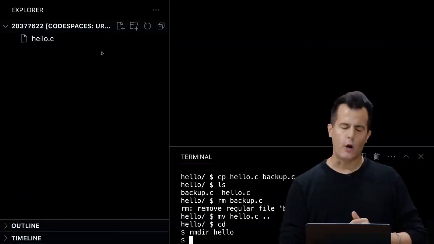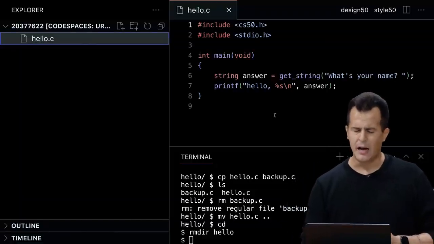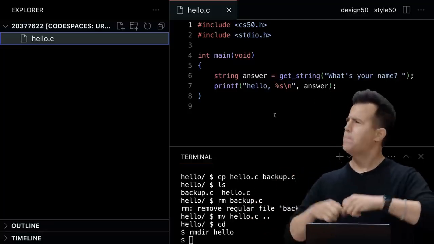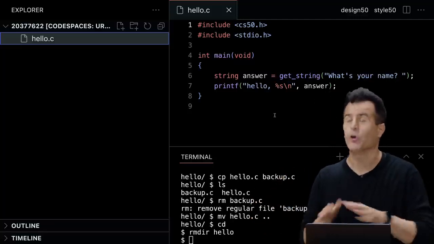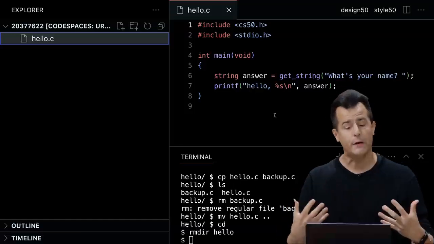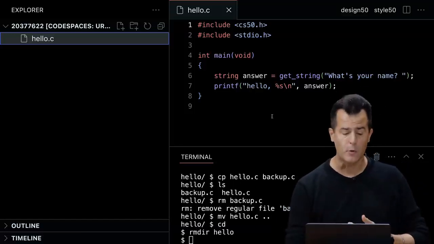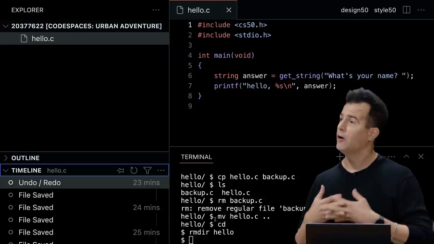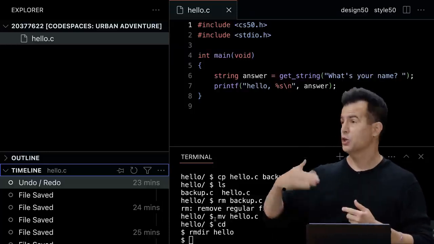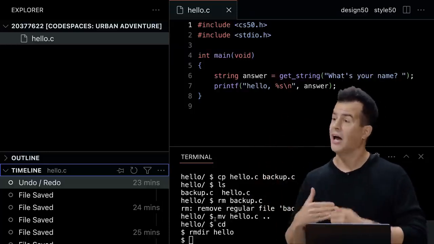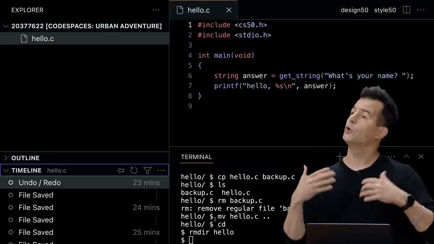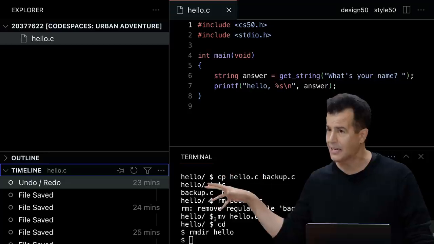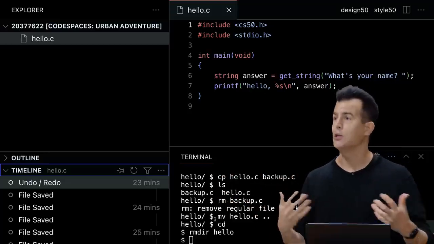Now, what I was hinting at here, whereby I had my hello.c file in a folder, and I was moving things around and renaming things and backing things up, isn't strictly necessary because there's actually other features still inside of VS Code that you're welcome and encouraged to play around with. In fact, if I go to my so-called timeline at the bottom of my file explorer here, you can actually see that there's been automatic backups made over time of this file. So if you click through those backups, you can actually see different versions of the same file slightly in the past, which might save you the trouble of having to manually create files.